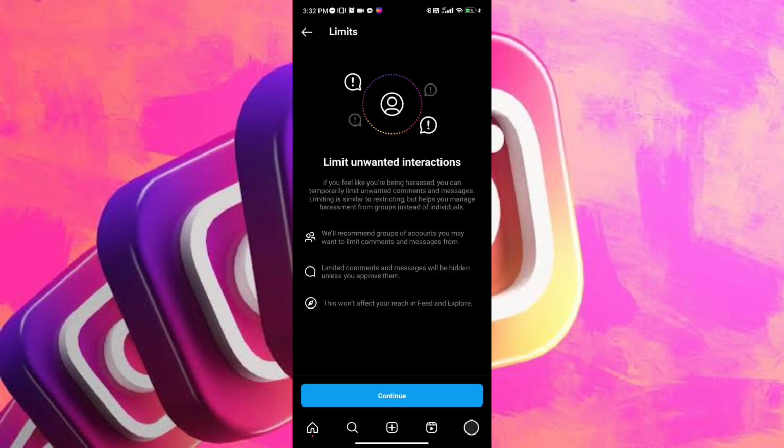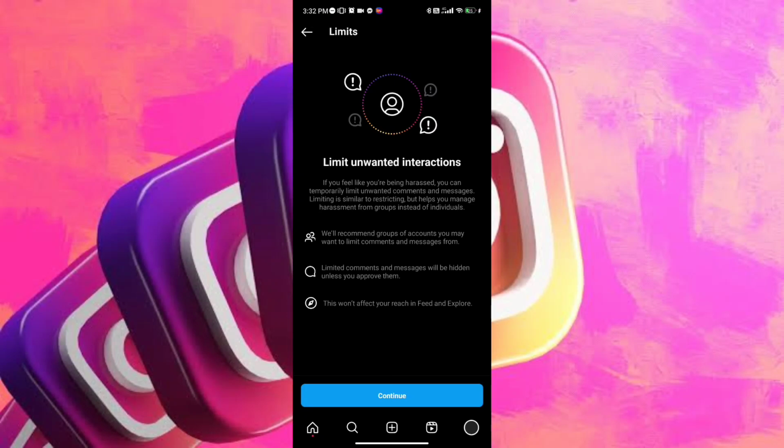And it is highly recommended by Instagram that they'll recommend groups of accounts you may want to limit comments and messages from. Limited comments and messages will be hidden unless you approve them, and this won't affect your reach in Feed and Explore.